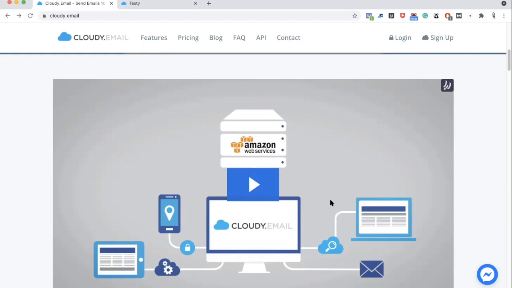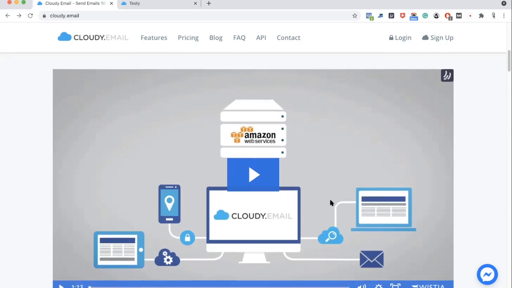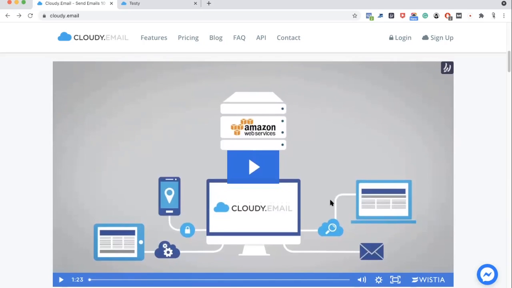Because of that, most of our cost is down to low numbers. That's how we can offer it. What Cloudy does is use Amazon Web Services to send emails at a very affordable rate, and we can give the savings to you as well. On average, if you have an Amazon account with Amazon Simple Email Service enabled, we can also help you apply for it.